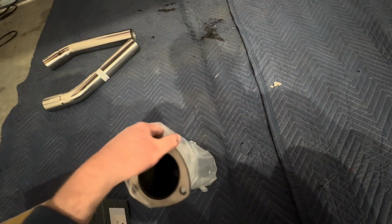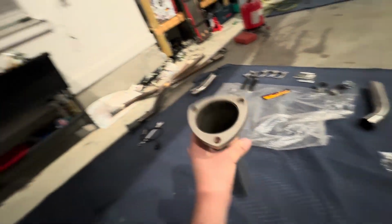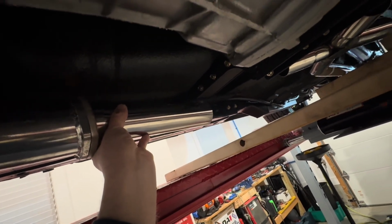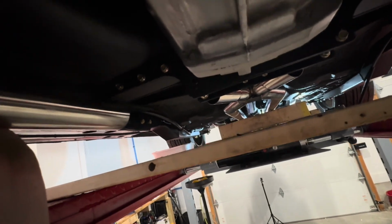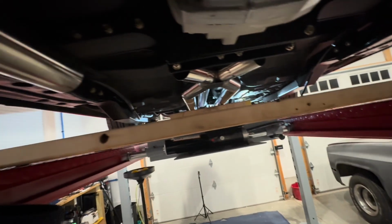But anyways, these are a much nicer looking transition. This is also from Pypes, and it's also polished to match the rest of the exhaust. So again, I'll probably go ahead and mount these just loosely so I can see where that's gonna end up. And then I'm gonna have to play around a little bit with that X and the bends there to get everything connected up. And then I'll pull this back off and weld in my O2 sensor. So we're good in there.